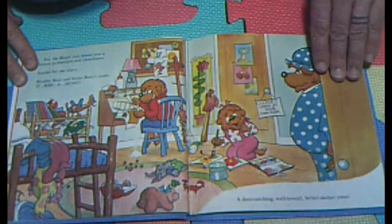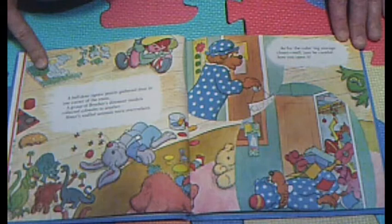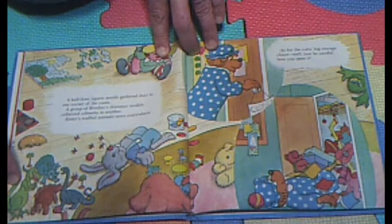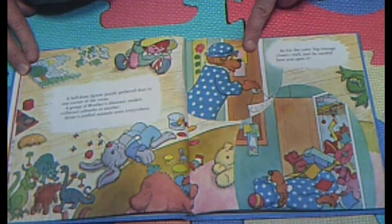A half-done jigsaw was gathering dust in one corner of the room. A group of Brother's dinosaur models collected cobwebs in another. Sister's stuffed animals were everywhere. As for the cub's big storage closet, well, just be careful how you open it. Oh dear.